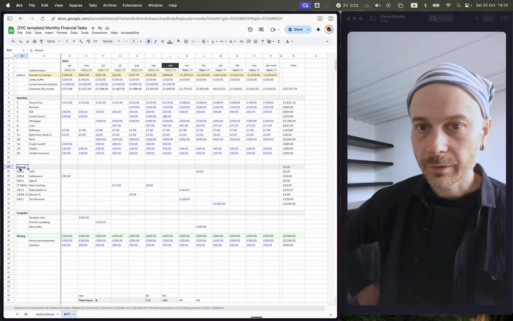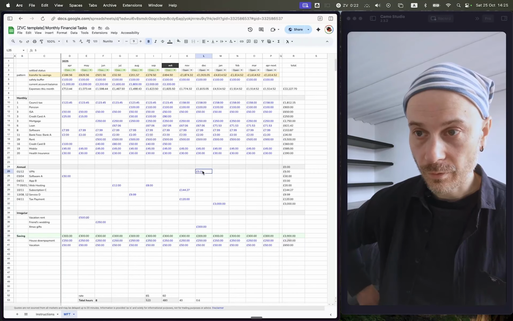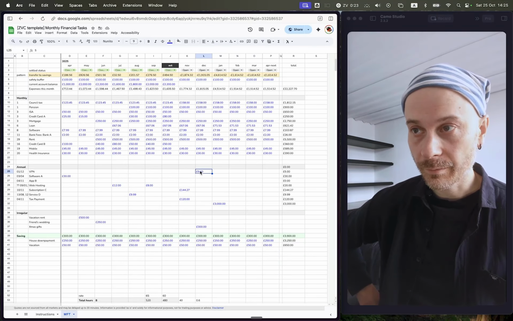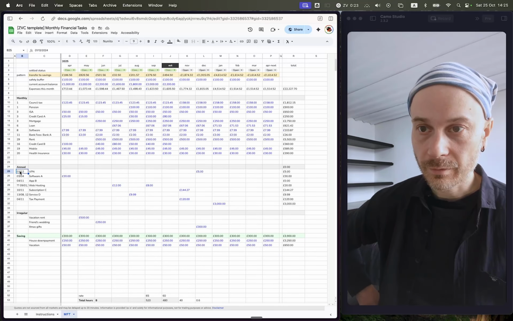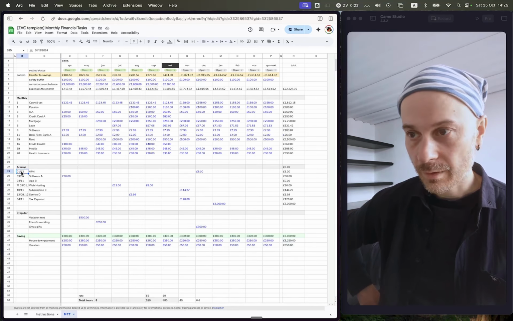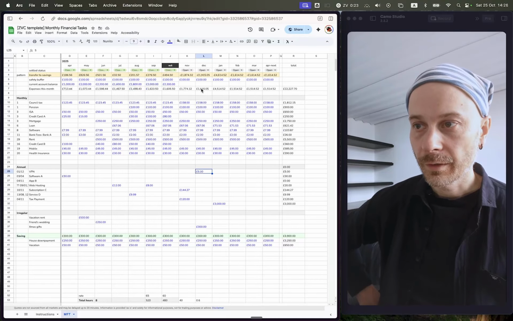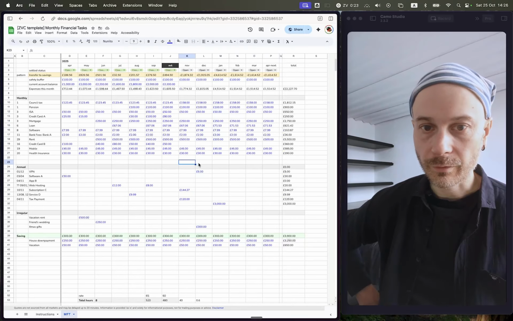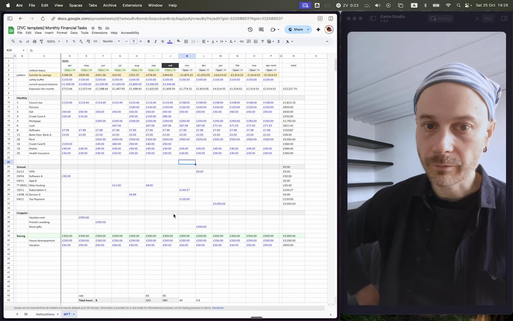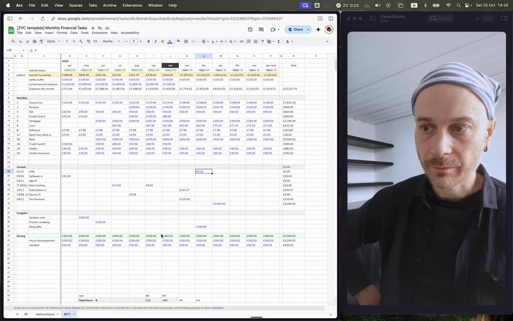And then annual doesn't work this way, obviously, because it's going out every year. Which is also cool, because then it allows me to say, okay, I'm going to be paying for my VPN every December, on the 1st of December, every year. I put it there, and it doesn't escape my view. It's all there. I can see it. It's quite transparent. I don't even have to scroll anywhere. I just see it, even though it's in 3 months' time, I can still know that it's there.